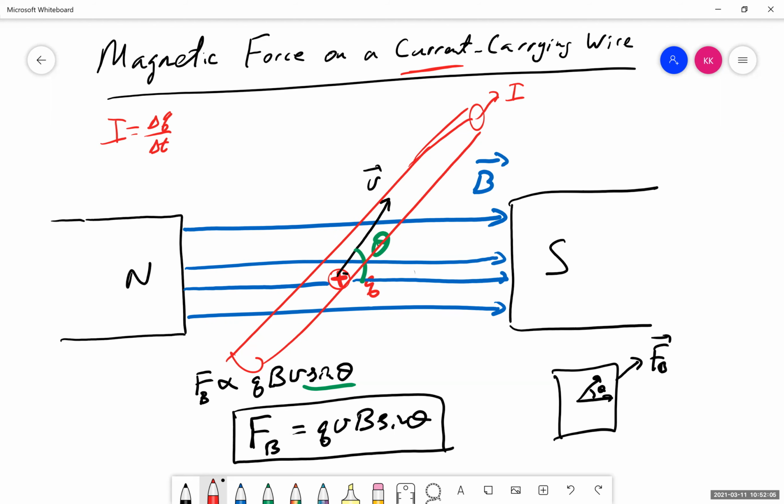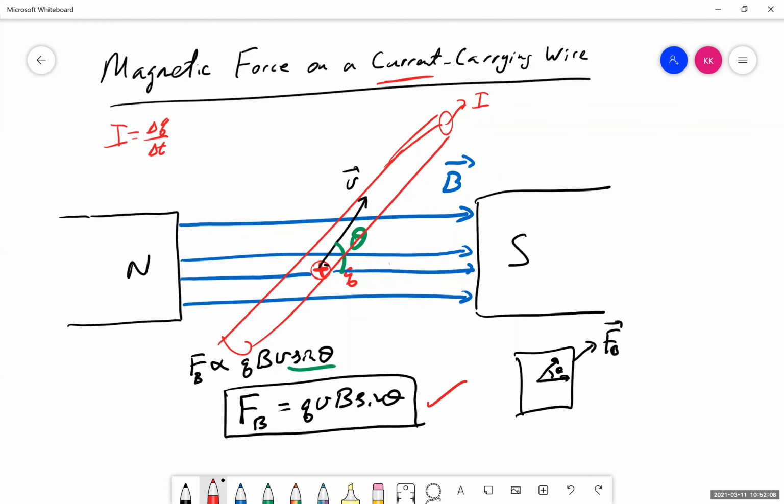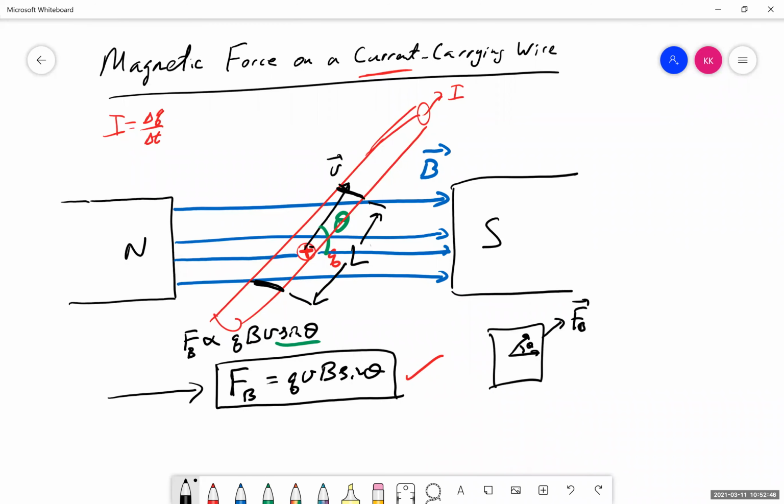All right, now how can we relate this equation that I just derived for the moving charge to the current? Well, think like this. What I have here is a region where part of the wire is in this magnetic field. That means more or less from here to there, in this length L, any charge that's moving through the wire and goes through that length L, because that length L is in the region where there's a magnetic field, will be subjected to magnetic force. When it enters that region where there's a magnetic field, there's going to be a magnetic force, and this equation more or less can be used.